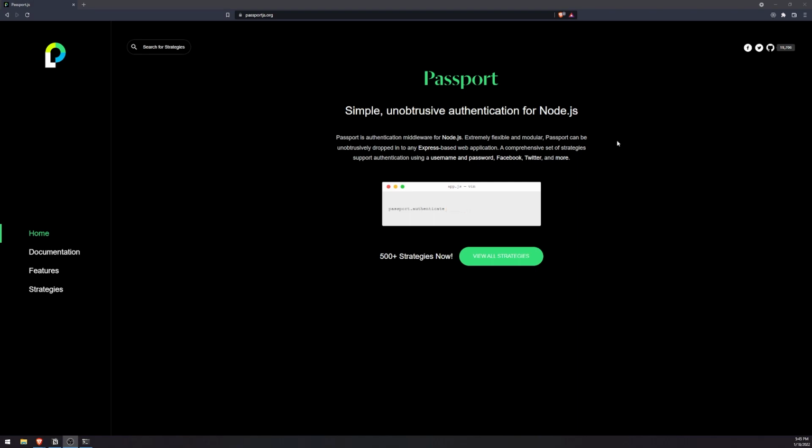Okay, so what exactly is Passport now? I know we talked a lot about authentication, but now let's talk about Passport. Passport is pretty much just an authentication middleware library, and we can use that in any Node.js application. It's more common to use it with ExpressJS, but you can use it with literally any library that you want, okay? With Passport, it pretty much abstracts away all of the authentication strategy for us, so we don't have to implement it ourselves. We can let Passport take very good care of it, and Passport does a really great job with it, so we're going to base this tutorial off of PassportJS.